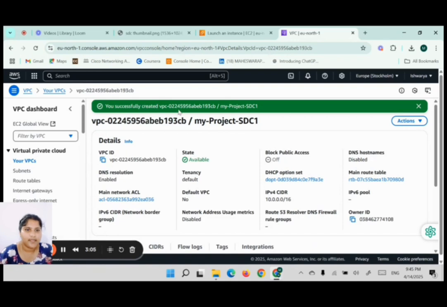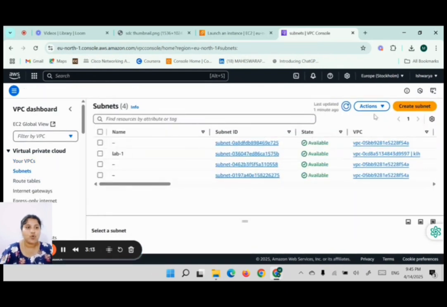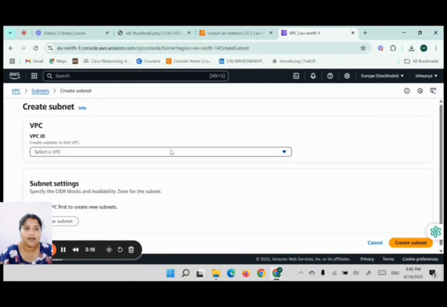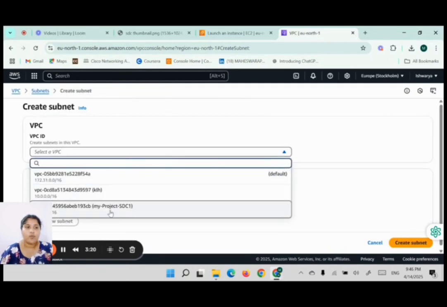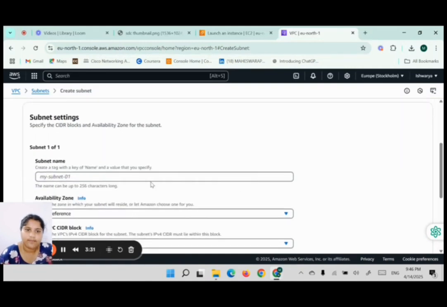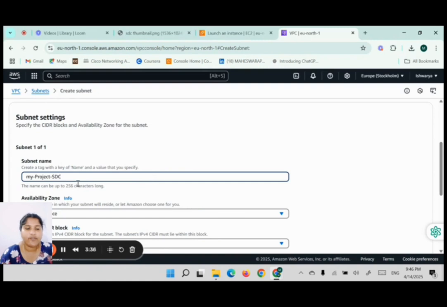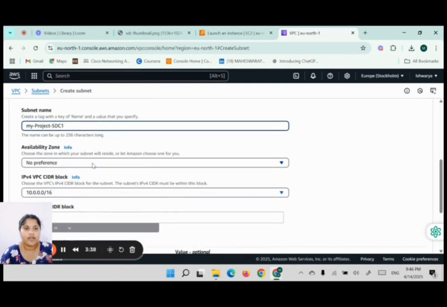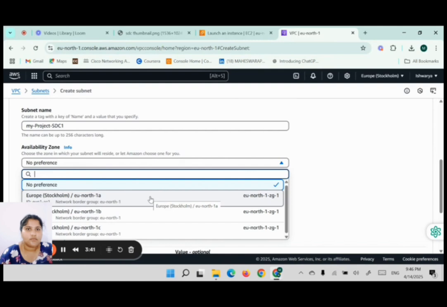Let's also create a subnet. Here at the top we can see create subnet. Let's click to create our subnet, selecting the VPC from the search bar, which is VPC1. My project is SDC1, so I'm going to name my subnet project-SDC1. For the availability zone, we can use any of these options.